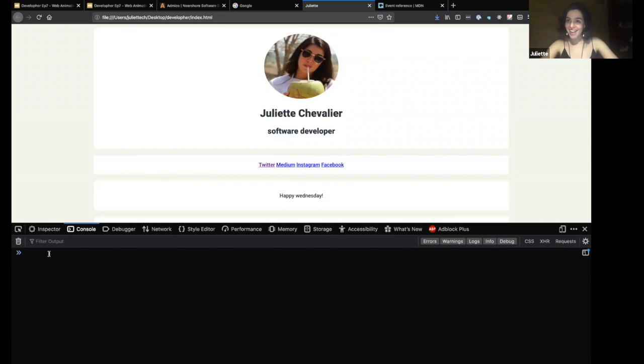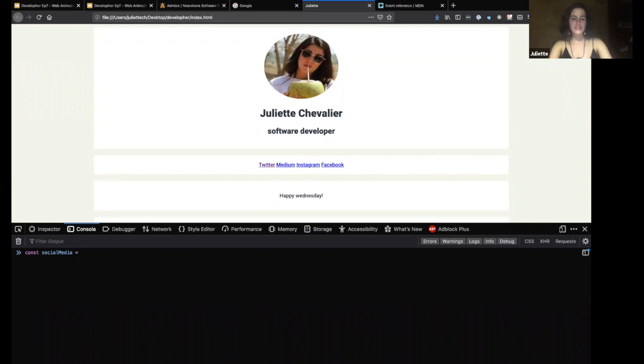Now, another hack is that sometimes you might want to run some animation for each of these elements. So maybe you don't just want to run it to Twitter, but you want to run it to Twitter, to Medium, to Instagram, to Facebook. And so whenever that happens, that means that we're not going to be using query selector, but we're going to be using query selector all. So let's see some social media links, and that has a terrible typo.